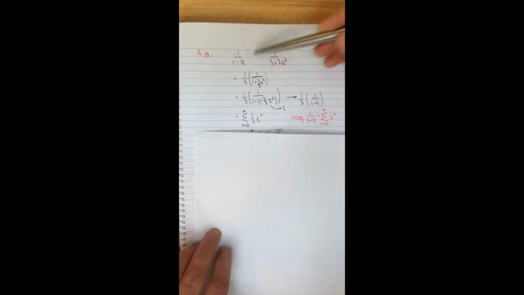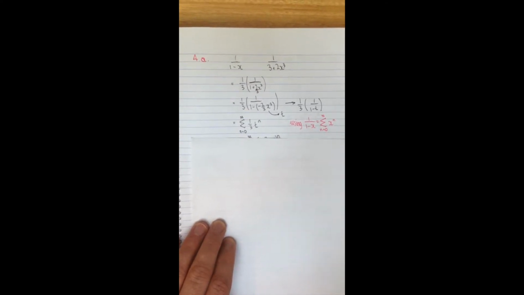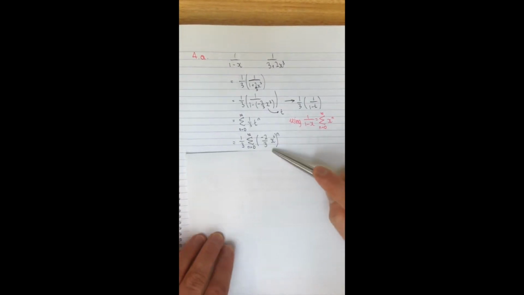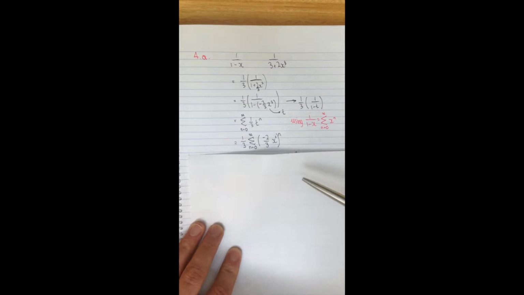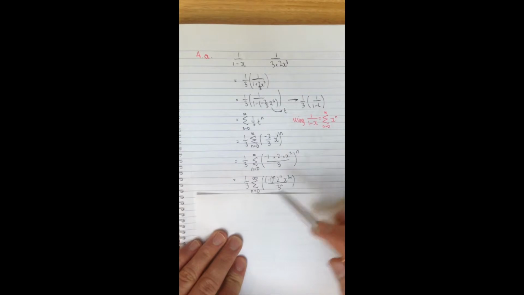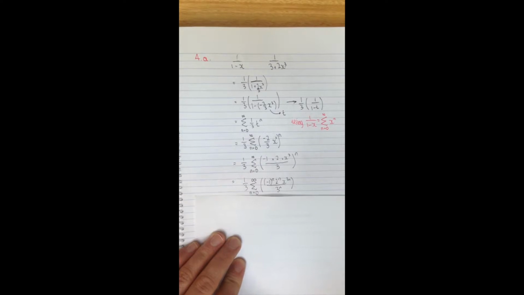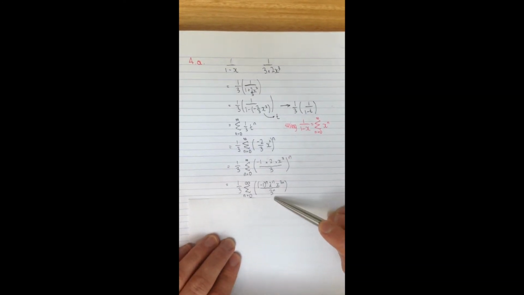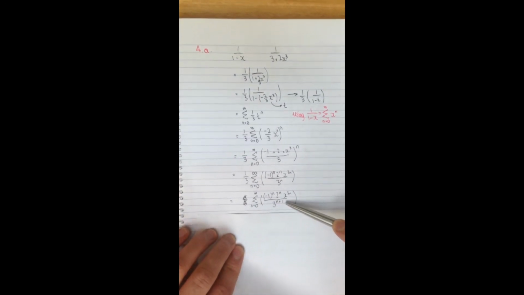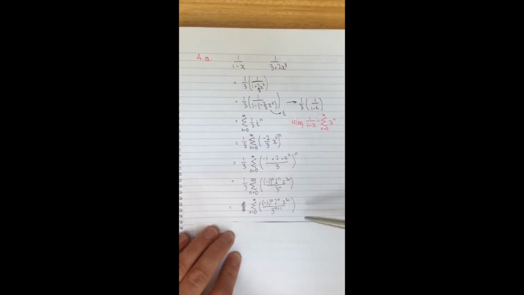Now, using the standard Maclaurin series of 1 on 1 minus t, the sum of n equals 0 to infinity of t to the n, from here we can substitute t in, and we can re-express and simplify it into this expression. And then now we put n inside the brackets, 1 on 3, the sum of n equals 0 to infinity of minus 1 to the n, 2 to the n, x to the 3n on 3 to the n, putting the 1 on 3 inside as n plus 1, we get the Maclaurin series for this expression from the simplified version of that.